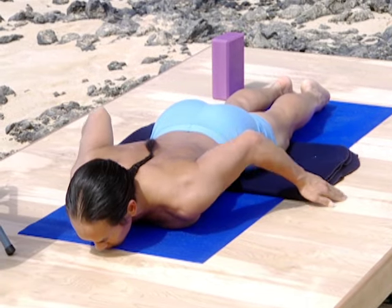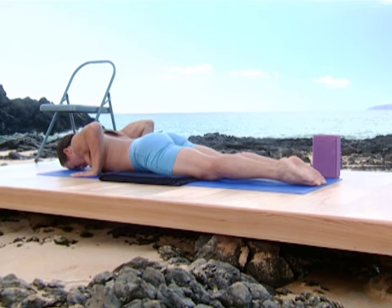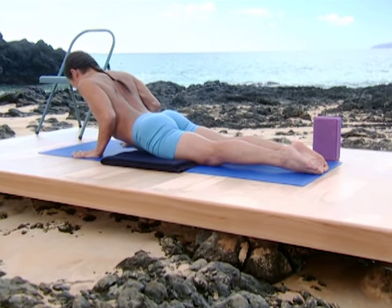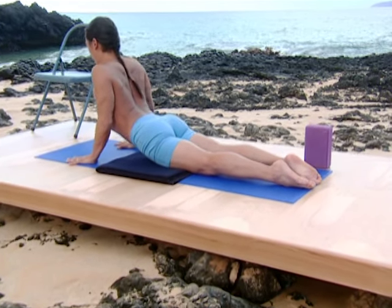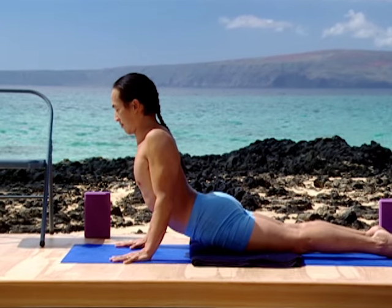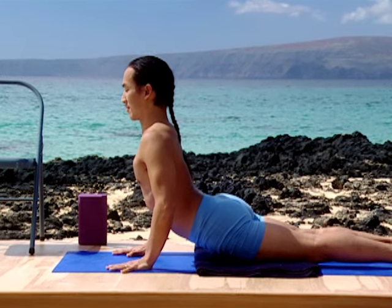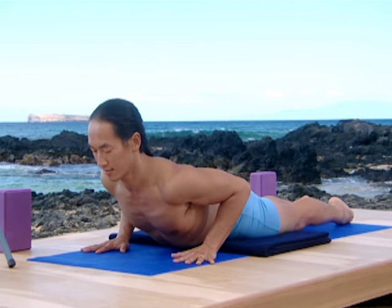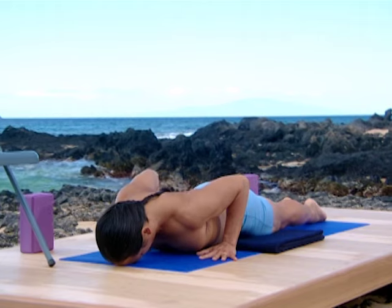Place the hands in a push-up position. Slowly move into cobra pose, weaving the spine back and forth. Illuminate your entire spine. You don't have to straighten the arms this first time — just feel the legs helping the full arc of the spine. Slowly weave yourself back down. Take a couple of breaths, resting on the ground with long legs.